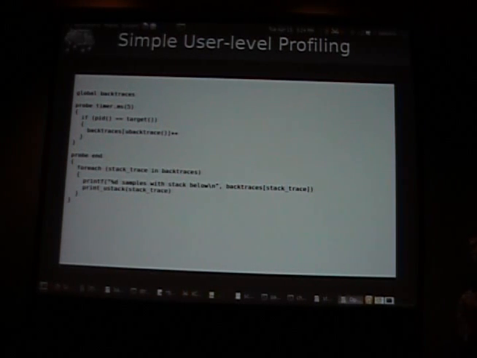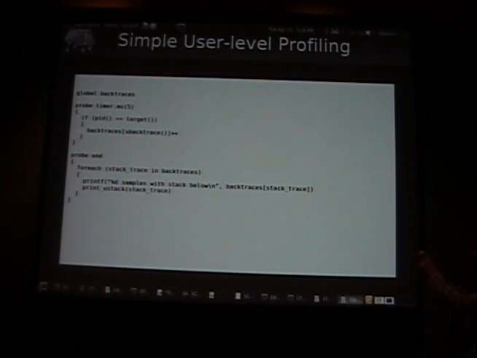One other thing I want to do is, Mark mentioned in his keynote this morning about the performance profile, GDB. You could do something similar with SystemTap. So here's a simple example of getting backtraces in a user-level application. I'm using the timer, and this is really simple. You could modify this with a shell script around it, which lets you specify how long you want to time and how often you want the timer code to fire.